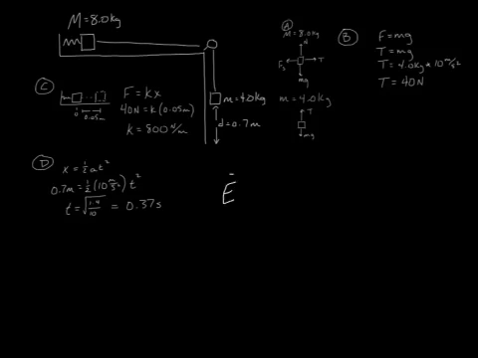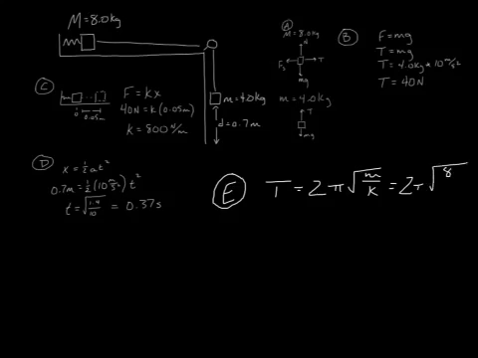Alright, for part E, we are going to calculate the frequency of oscillation of the 8 kilogram block. To do this, we must first find the period. In order to do that, we're going to use the equation T equals 2 pi times root m over k. For m, we will substitute 8 kilograms, which is the mass, and we will divide by the spring constant found earlier in part C, 800 newtons per meter. After calculations, you find that the period is 0.62 seconds.